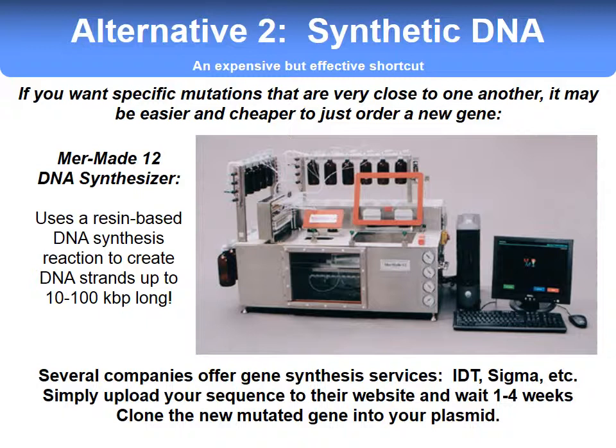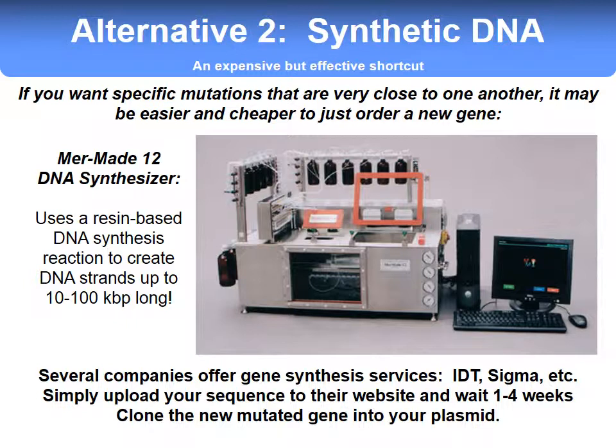So those costs can obviously add up, but we're looking at maybe hundreds of dollars for a new copy of a mutated gene. You're going to spend hundreds of dollars on a mutagenesis kit alone. So if you only need to mutate 1 gene, you might as well order it from a company. All the companies do is they take the gene sequence that you send them, so you can type it up in Word and email it.